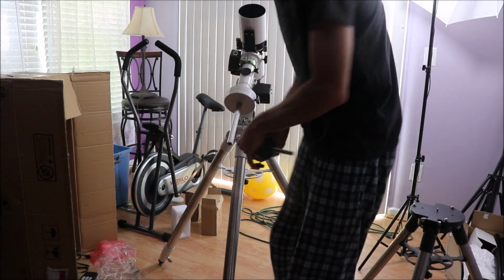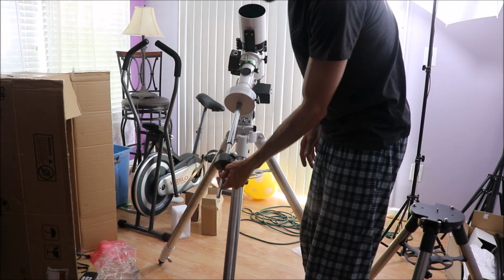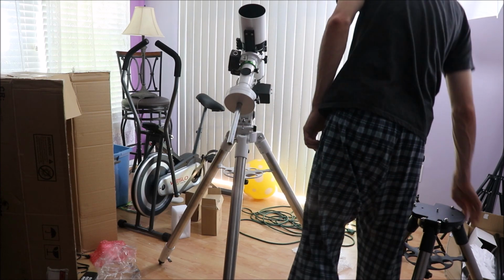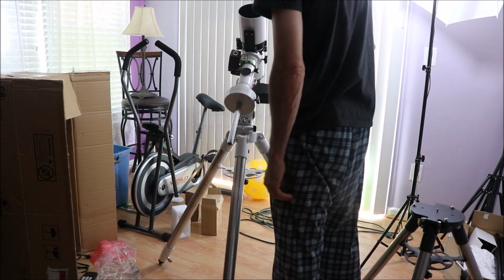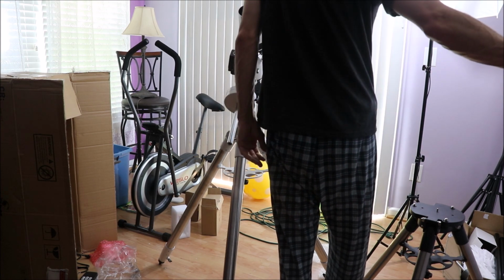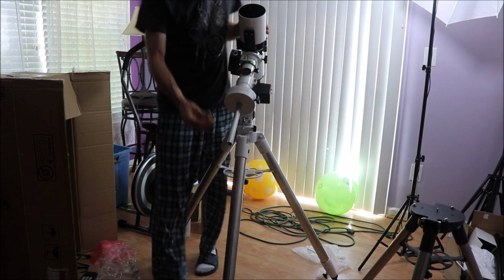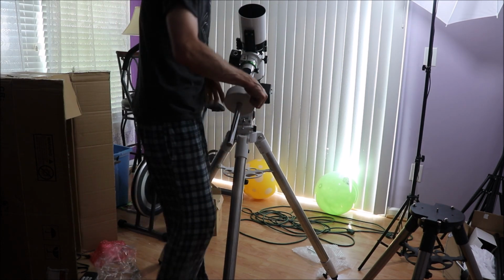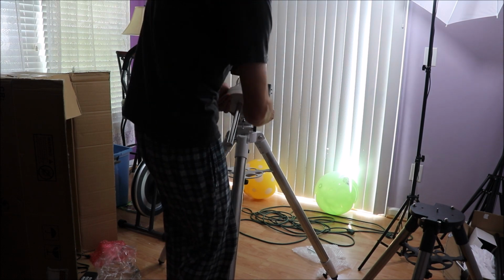Another thing I wanted to check and see is if my extension will fit in there, but the threads are too small. So we'll have to make do with what we got here. So I'll have to find that. There we go. So let's lower this and see how sticky the mount is. We'll be able to test it.